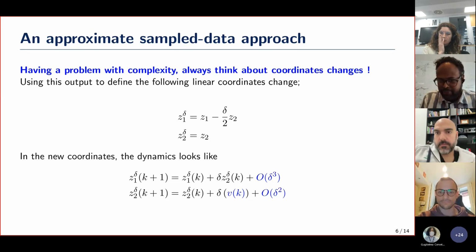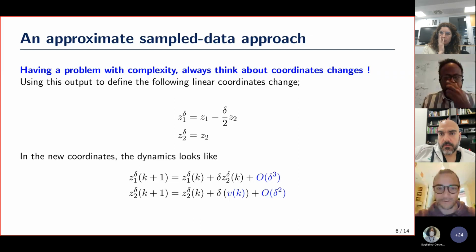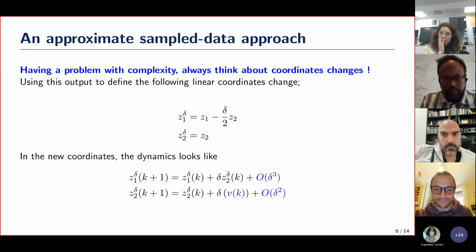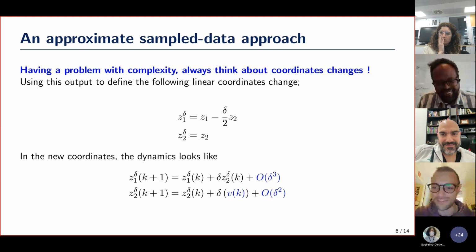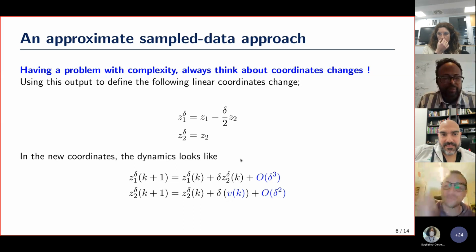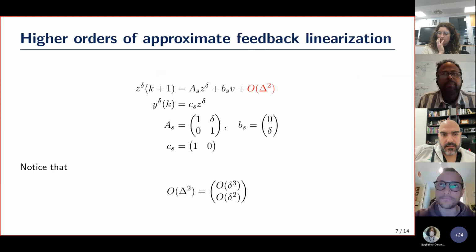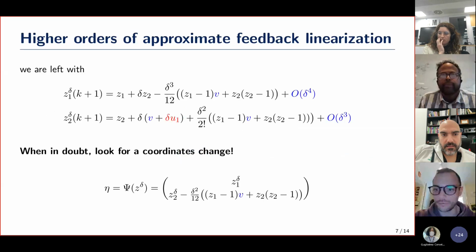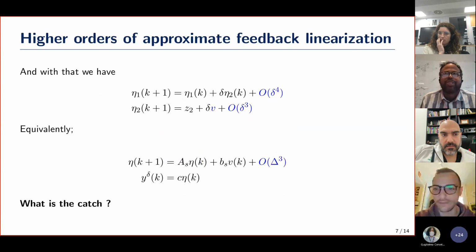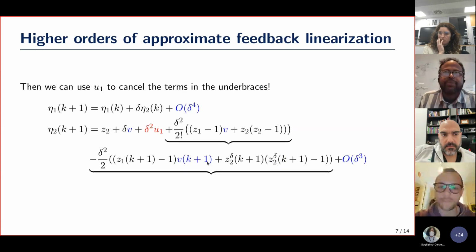Okay, yes. Diego? First, thanks, Mohamed, for your talk. It was pretty clear to me, and it brings me back to the university time. It is always a nice feeling. I have a question on, I don't remember which slide. At one point, you said that for one transformation, probably the second or the third one, we need an estimation of the next output, right? It was the k plus one. Is this something that could be problematic in practice, or how would you do it in a practical sense?